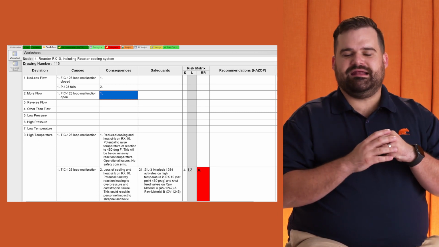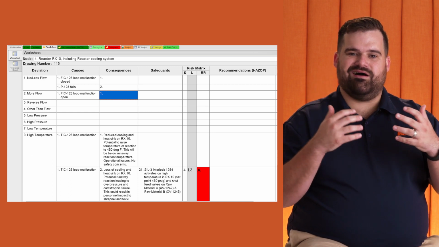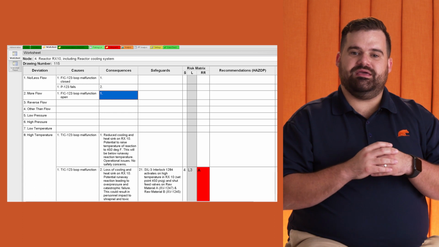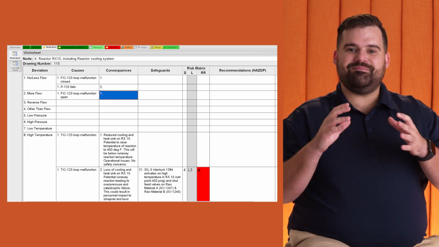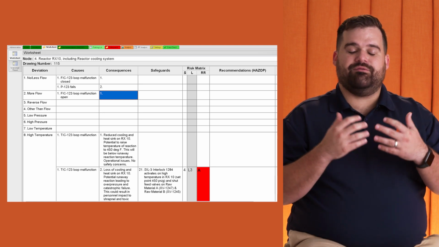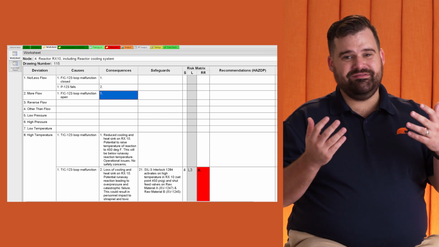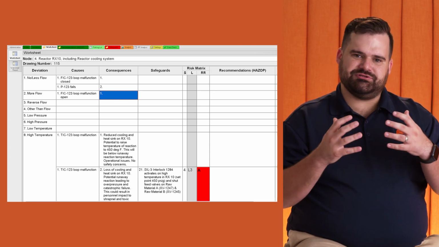When I go into a meeting as a facilitator, this is what I'm gonna do. I'm gonna fill out as many causes as I can from the P&ID to help the team start to brainstorm the issues. Now you can see some of the deviations and parameters are left blank. That means that I didn't see a cause that was immediately evident to me on the P&ID. I gleaned this from the process description and just from my knowledge of the process and industry.